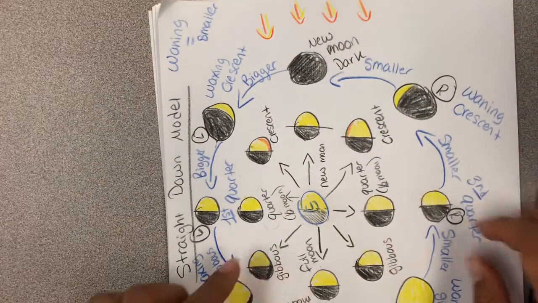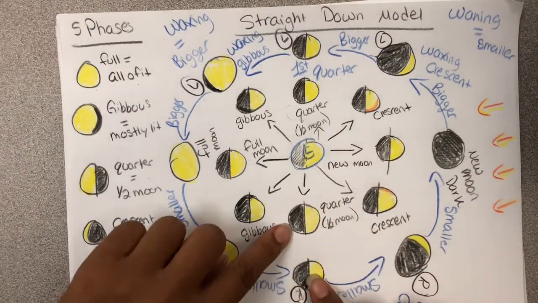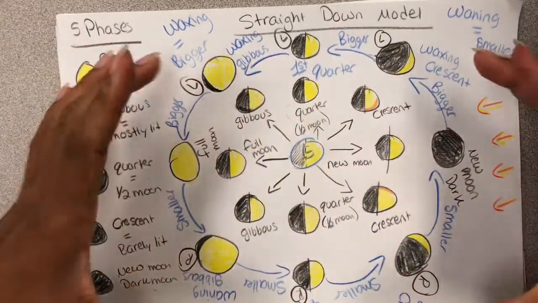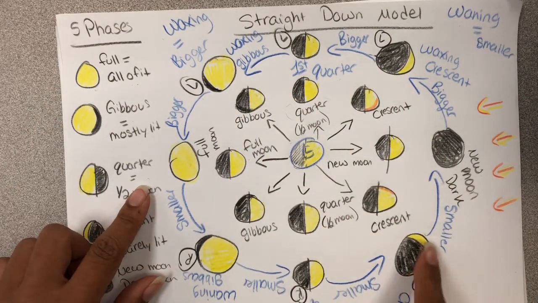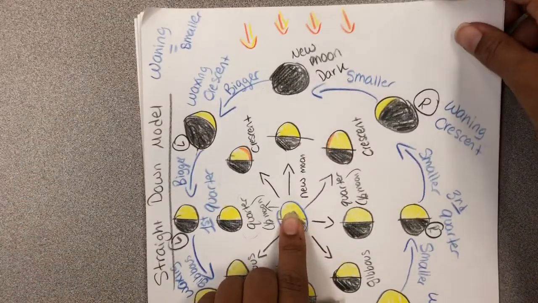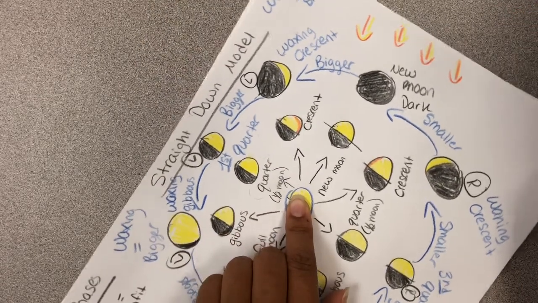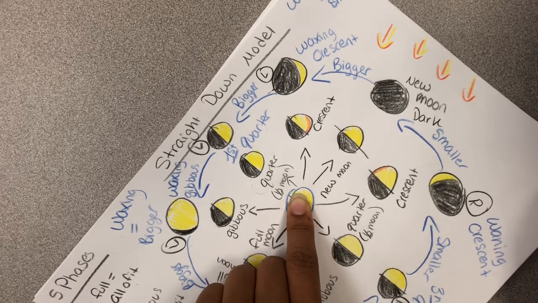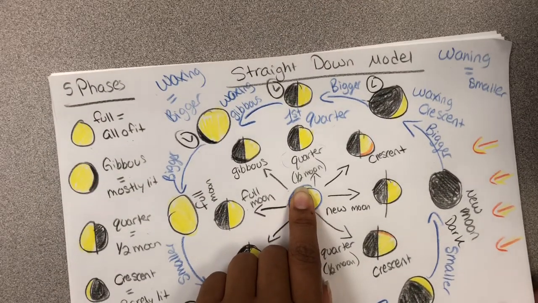And I want to point out in the whole drawing that I've created, in this one, the shaded side is consistent, the lighted side is consistent. And if you look at the bigger picture, the shaded side matches the inner drawing, and the lighted side matches the inner drawing. So from Earth's perspective, you have new moon where we can't see it. The moon is getting bigger slightly to where we can see a little bit of it. Waxing crescent. Then the moon will continue to grow from waxing crescent. It will get bigger and bigger and bigger till we can see half of the moon, first quarter.